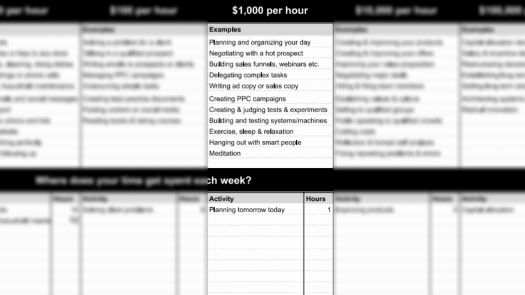So building a funnel that you're going to run ads to, or you're going to show on your YouTube channel, and it depends how many subscribers you have, how many followers, but let's say you run ads to it and 100,000 people are going to see it. This is such a high impact task that you must do immediately, simply because it's just the highest value for your time, right? And then delegating complex tasks, right?